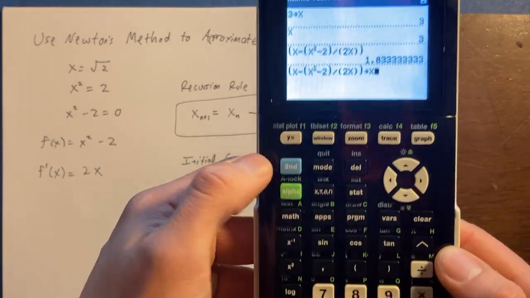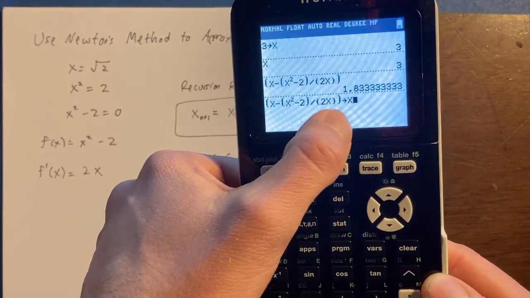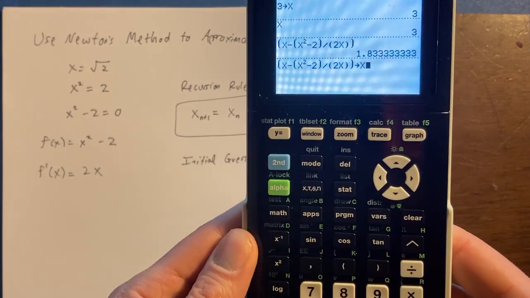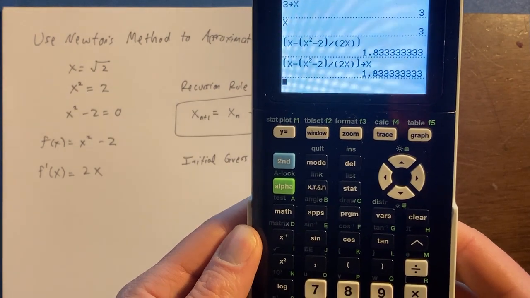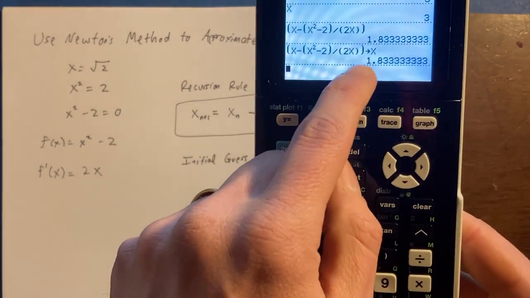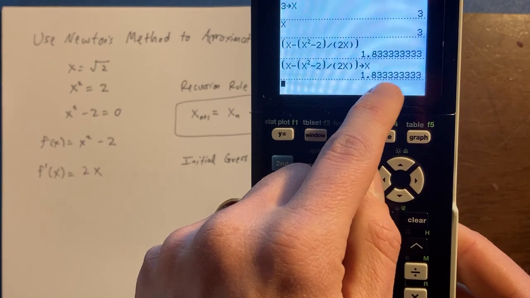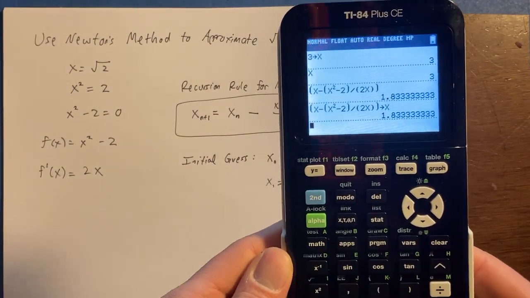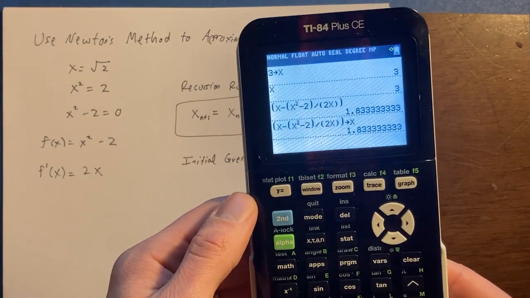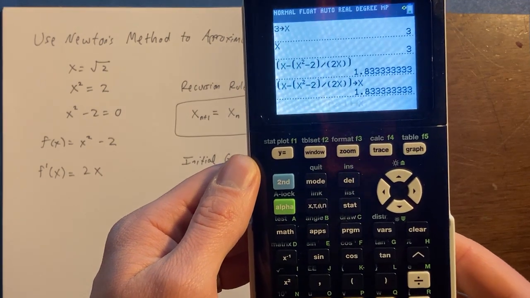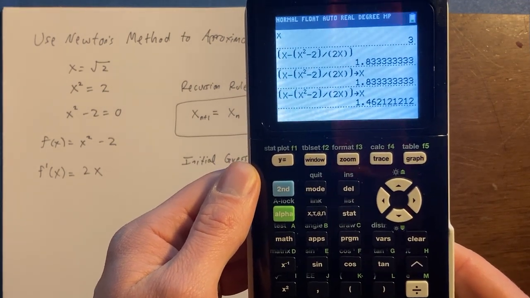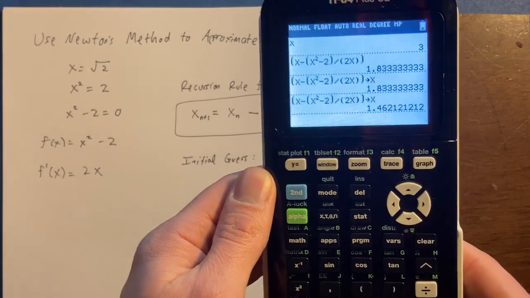So having that entire expression stored in x, now if I hit enter, it's going to evaluate that expression, but it has also stored 1.83 repeated in the x variable. So if I bring it back and hit enter again, now it evaluates x2.